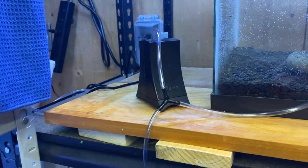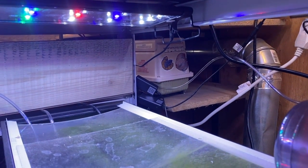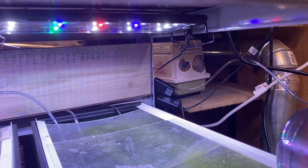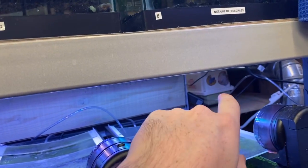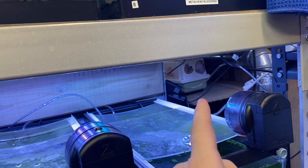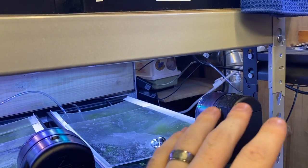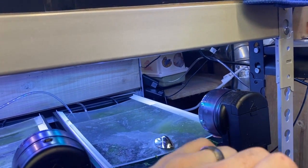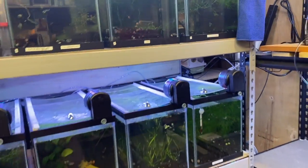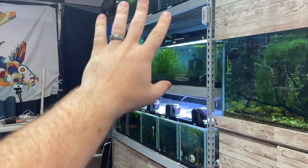And I do actually also have, as you can see right there, the Aquarium Co-op linear piston air pump running. And it is just run through a PVC pipe that runs the entire fish room here. So I will hopefully be making a video on that, but please go over and check out Well Done Tank's video on his linear piston air pump that he got from Aquarium Co-op. Absolutely incredible video. Talks a lot about this pump, but I just wanted to give you guys an idea here. That one pump is running these 12 tanks and all of those 12 as well.